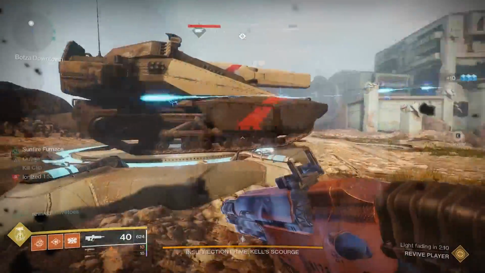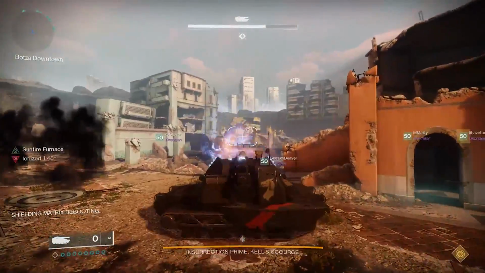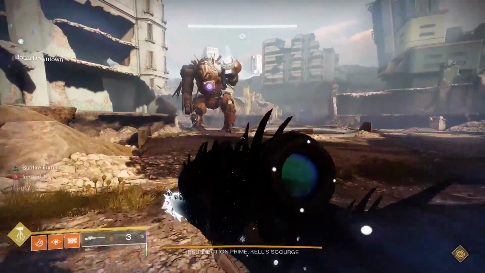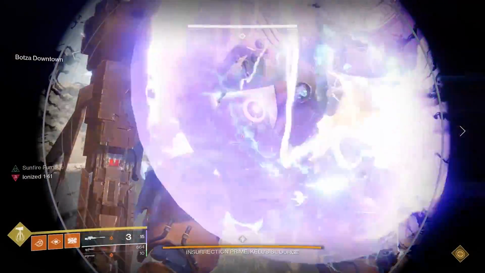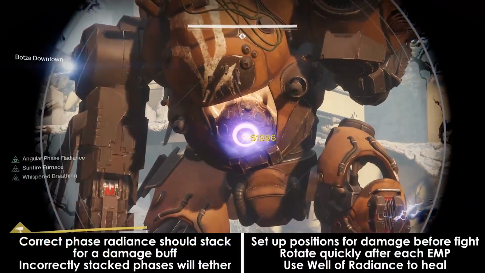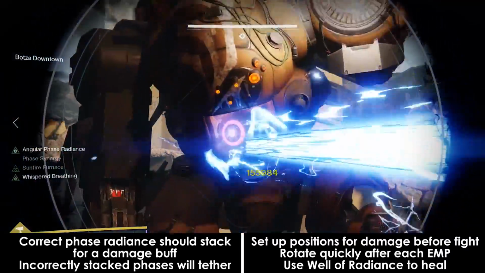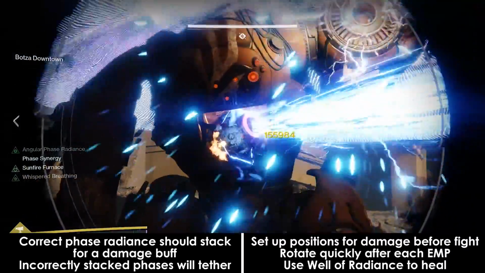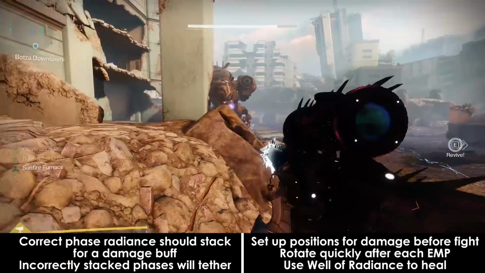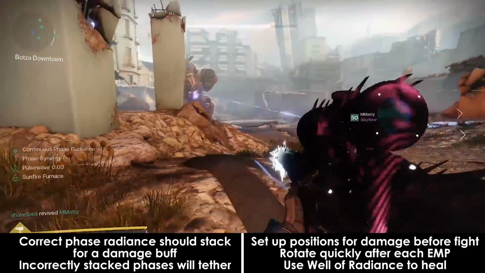The damage portion of this fight is where things can get messy if you're not ready. A few seconds after the boss is exposed, an EMP will go out, giving everyone in the group either a continuous, angular, or parallel phase radiance, 2 of each. If you are standing next to someone of a phase that isn't the same as yours, you will take damage, and multiple stacks of this will kill very quickly. The goal here is to stack phase radiance properly, because when you are standing next to someone of the same phase, you will get a 3 times damage multiplier.